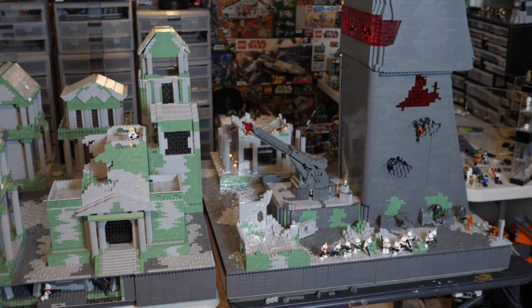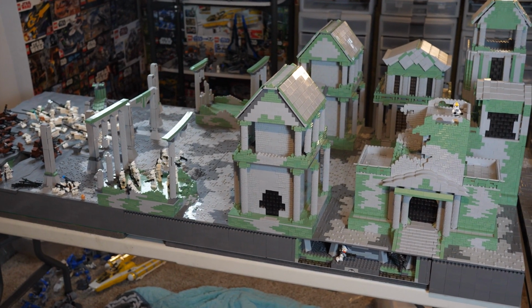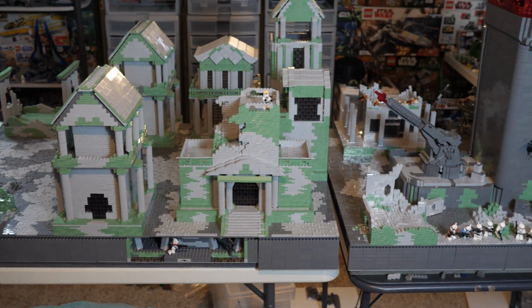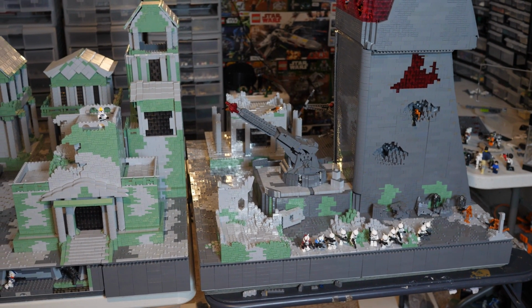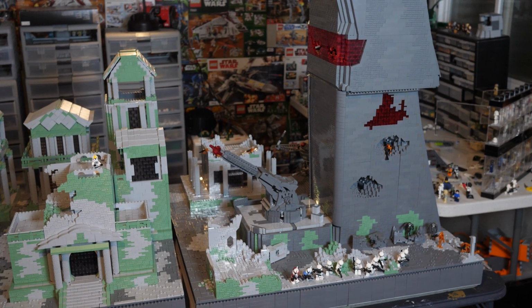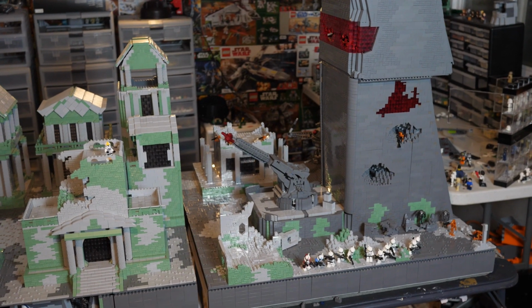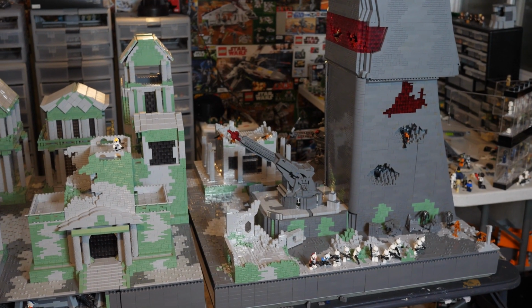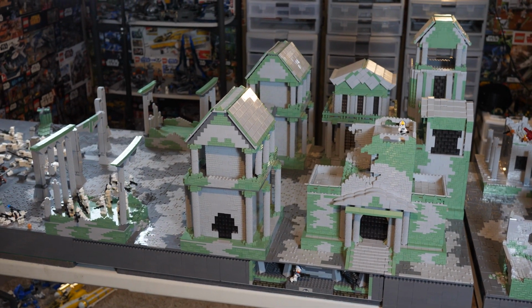And that's going to be pretty much it for building in terms of this mock. So the next thing I'm going to do is set up all the figures in an epic battle. It's not going to be as finalized or as large minifigure-wise as it will be at the convention itself, but I do want to give you guys an idea of what the final cinematic will look like. So I'm going to set up some figures, some battles here and there, and then I'll do a walkthrough and a little mini cinematic probably.